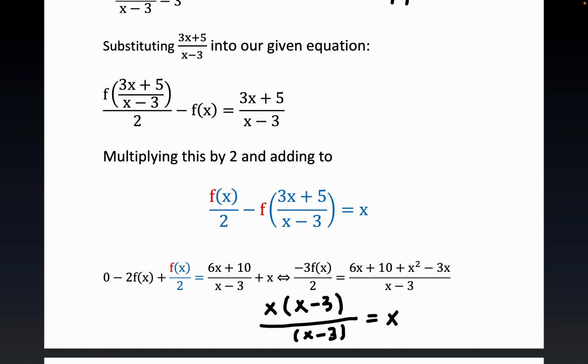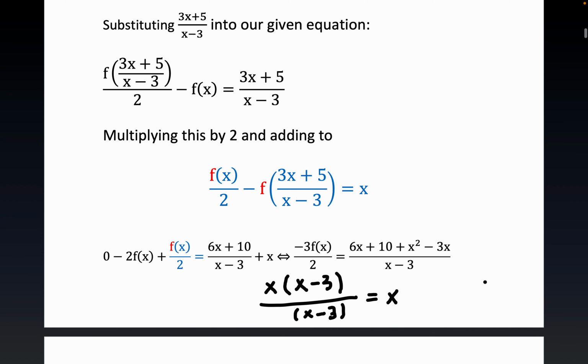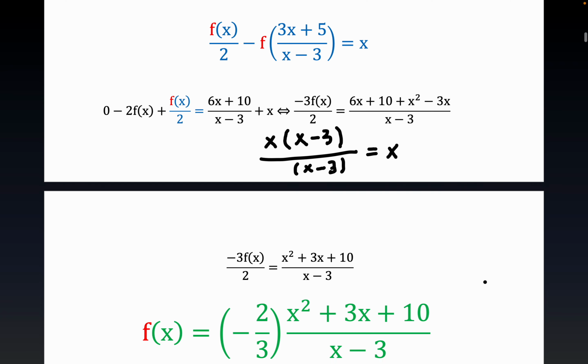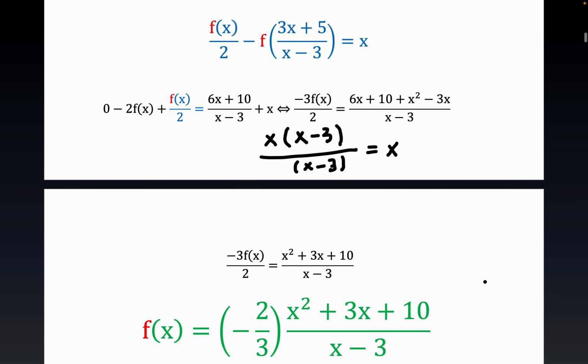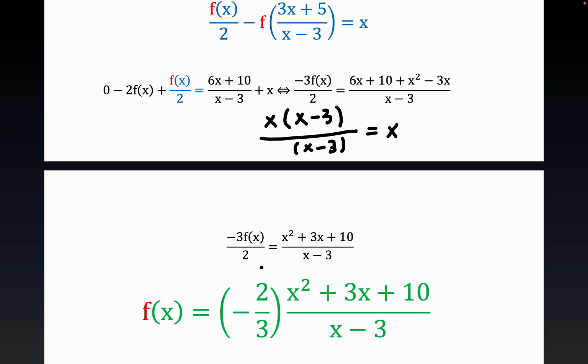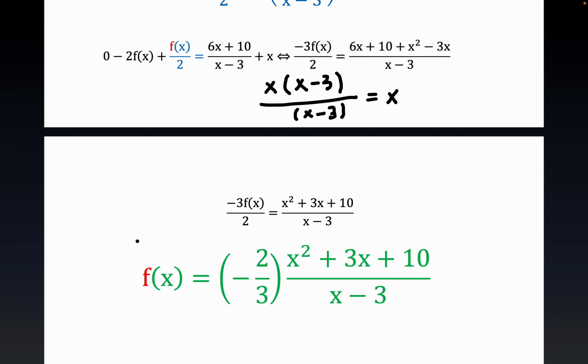Okay, so you can see where the x squared minus 3x came from right here. This is just a standard common denominator idea. You multiply through by 1 in a clever way to combine this pair of terms into a single fraction. Okay, now notice here you get 6x minus 3x is 3x. And so on the very next line, we're in really great shape. Y'all, you see what happened? All of this eliminated the clumsy looking term, and we got f of x isolated. Multiplying through by the reciprocal, we see that this is the solution right here.